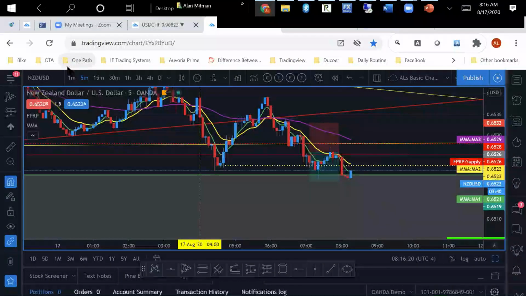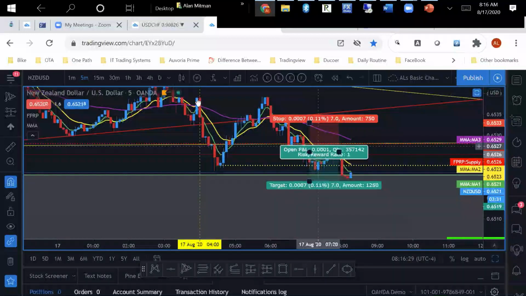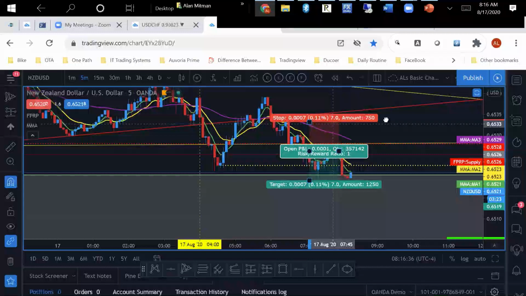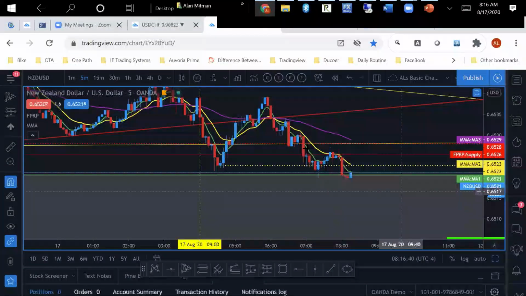Okay, well, we'll take a look at that. So anyway, this one is still in play. It's still below the moving averages. The moving averages are outside of the wedge, on our 5 minute chart. And right now it's just sort of tracking the yellow. The yellow is what it's doing. So I'm going to take this one off here. There's no entry right now. If you didn't get in up here, there was not much of an entry.